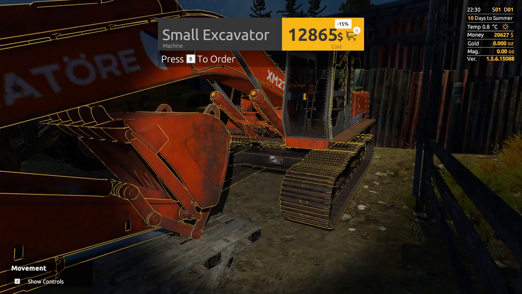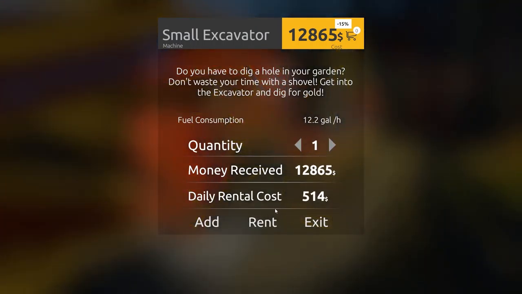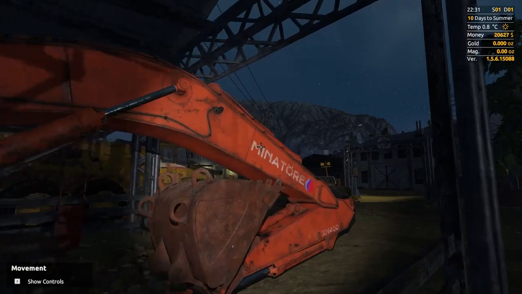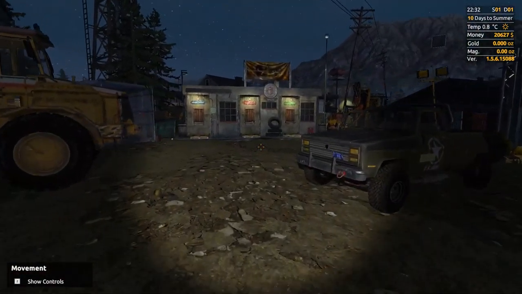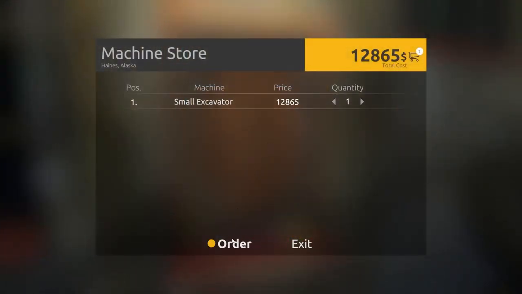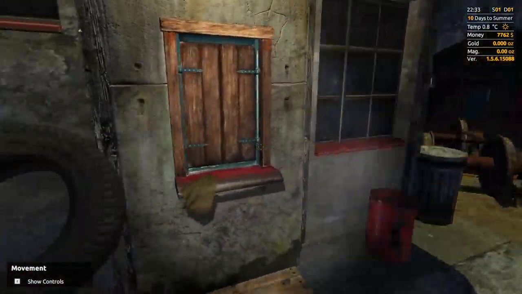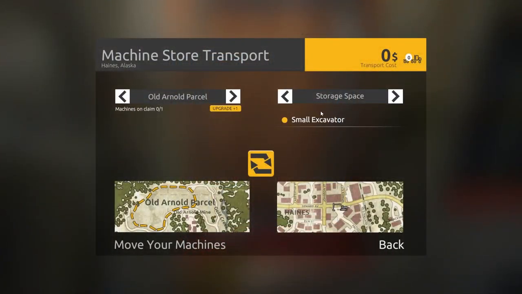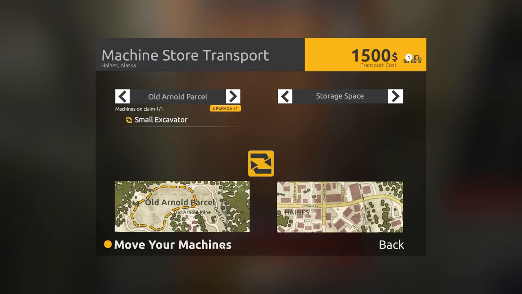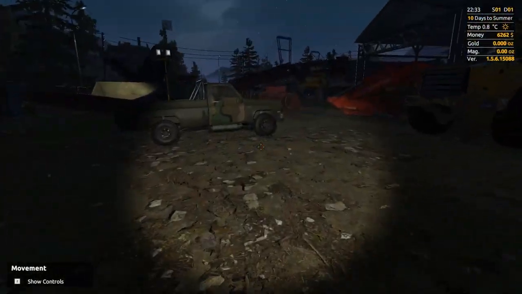And it is actually on sale. So I think I'm going to get one. So it's going to save me, not loads, but it's going to save me money. And you have to pay for it to be transported, unfortunately. So we want it on our old Arnold parcel. There we go. So we've still got 6,000.